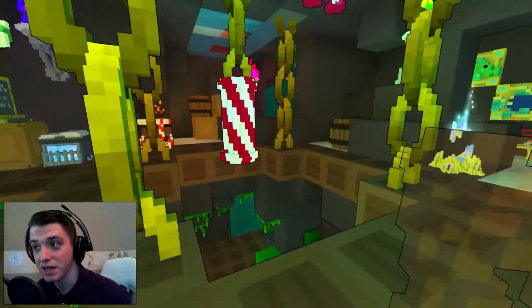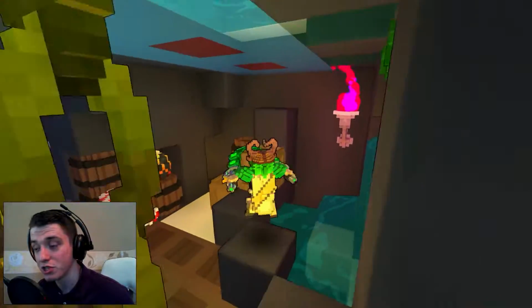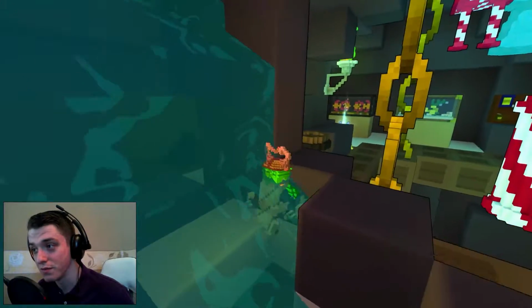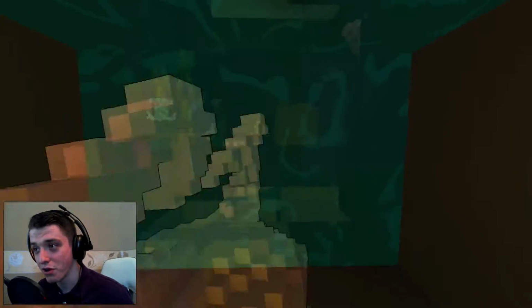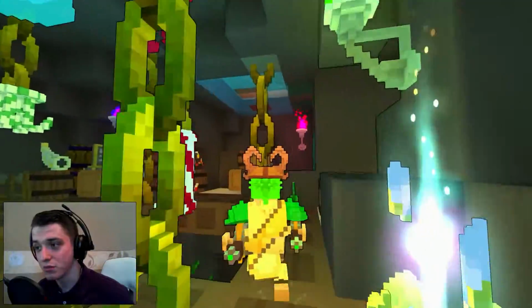So if I do miss things and you guys spot them, point them out in the comments for other users to go back and check out, because I don't want to miss anything in here because it's such a nice cornerstone. So as you can see here, guys, we have more benches, and he's created a waterfall by using glass blocks. It's just an amazing work of art.